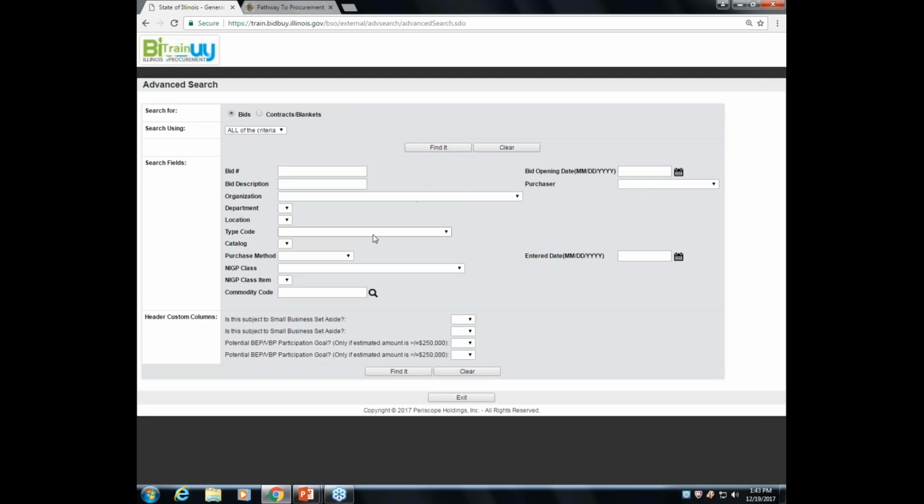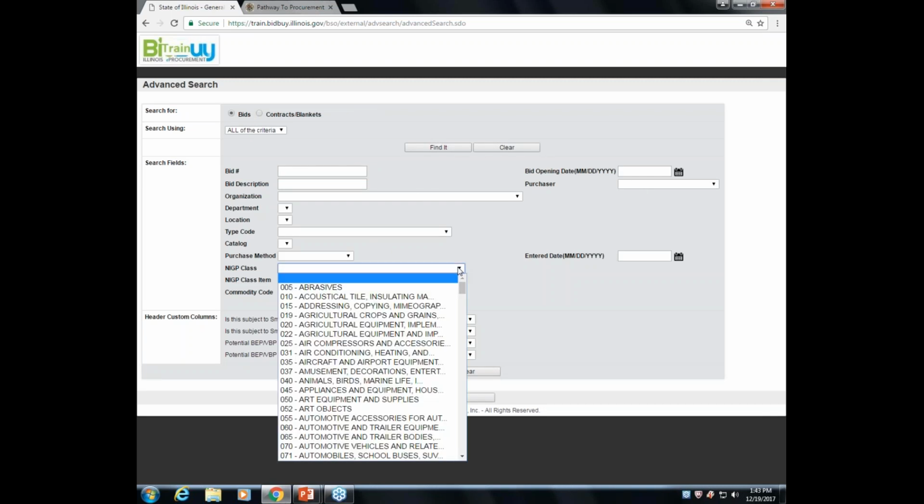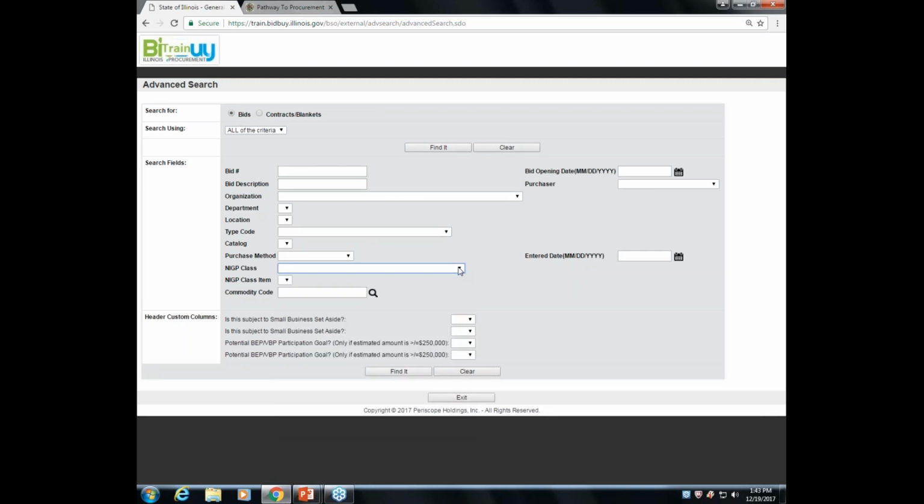In addition to your bid number, you can look for a keyword from the bid description, look at only bids related to a specific NIGP code, or find bids related to a specific agency that you do business with by pulling that up under organization.